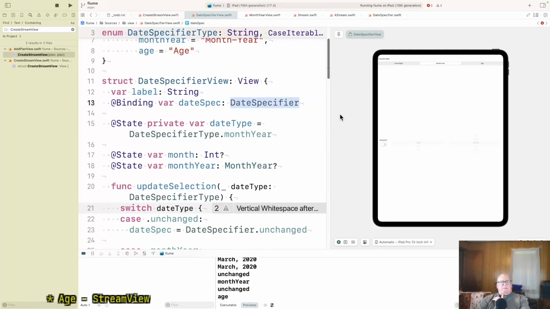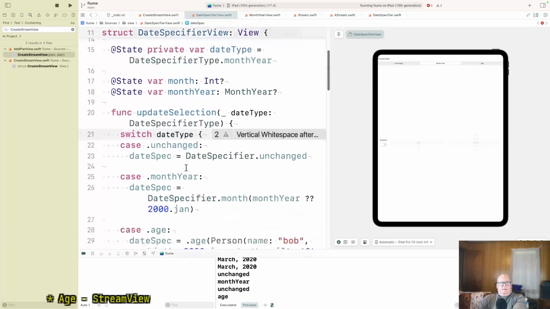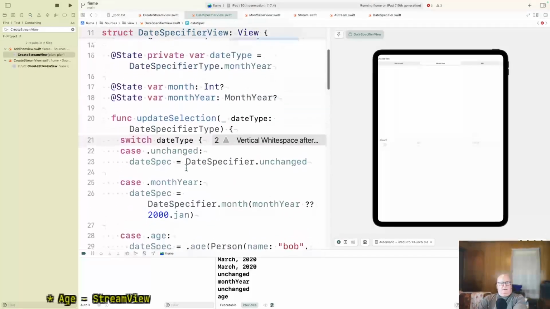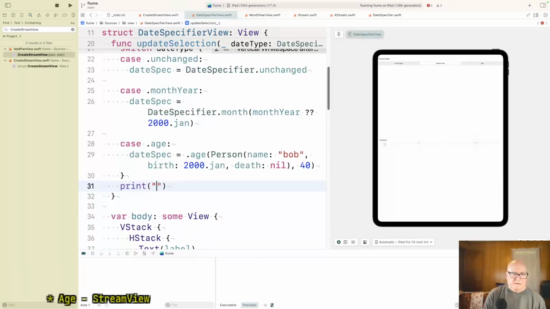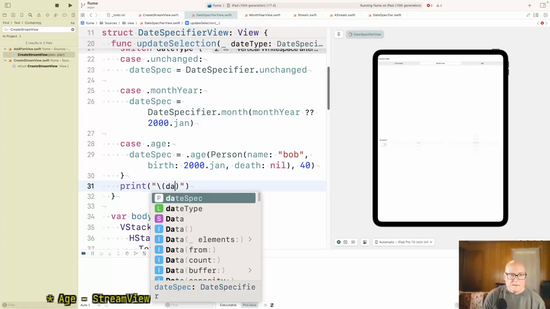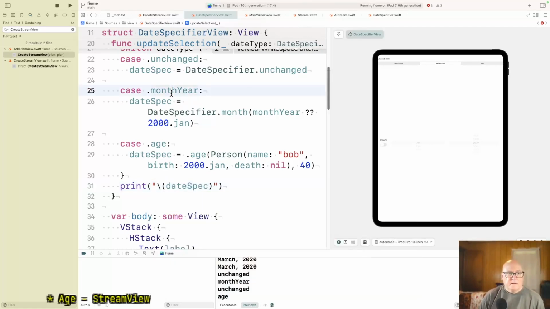That's the guy that counts. These are the state here. Well, let's put the print down here.